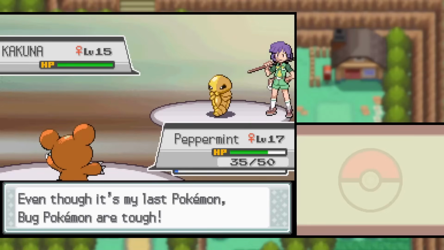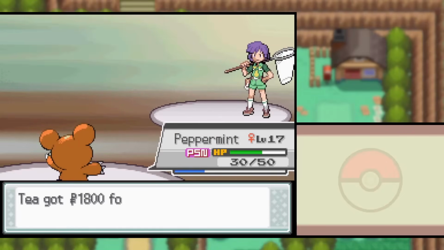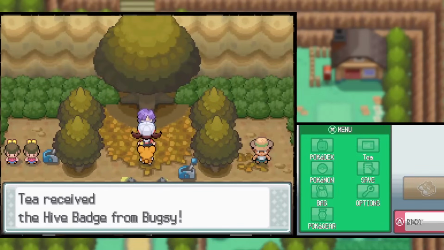finally. Last Kakuna, but nobody cares, and even though Poison Sting did poison of course, why wouldn't it? It still doesn't matter and Bugsy is out of Pokemon. This battle was very nice to fight, but what can I say, Rock Tomb is amazing.